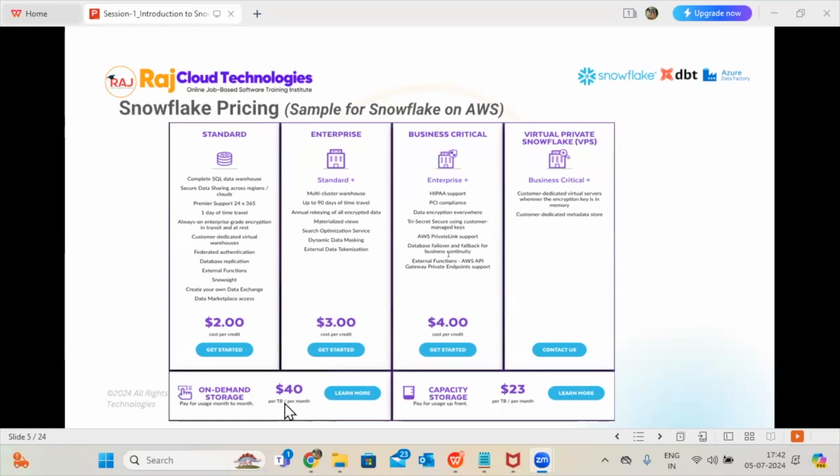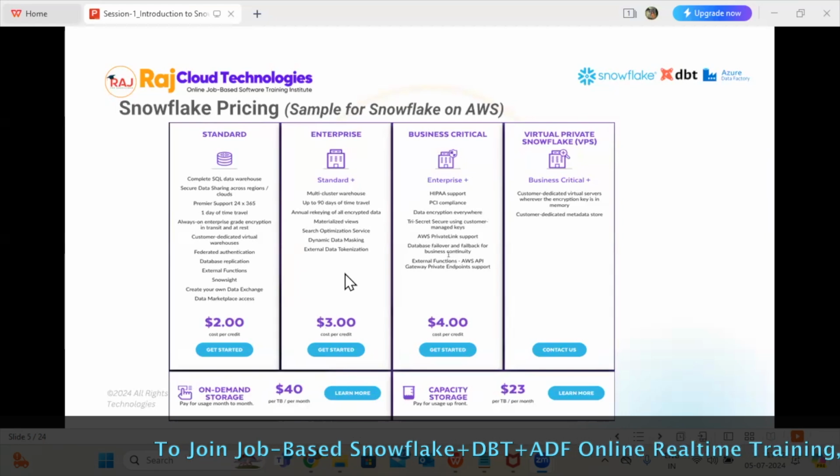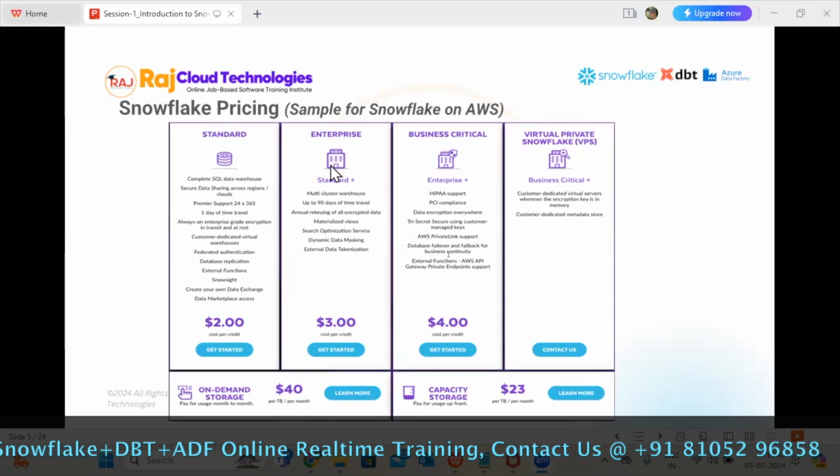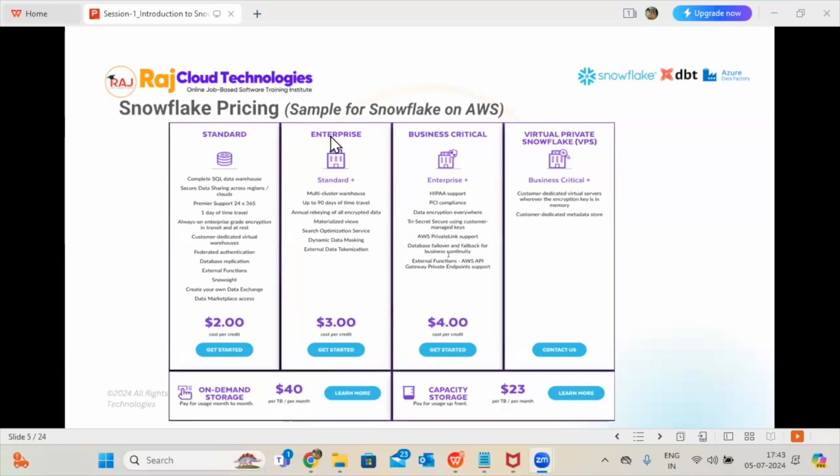Yeah. This is the way they are handling the two editions. Now, my business is not a simple, normal business. My data is very sensitive. It's banking related, then what to do? For e-commerce related data or for other businesses' data, you can go with this. But when your data is very sensitive customer data, then you have to jump to Business Critical. Whatever features they are giving for Enterprise, see this Enterprise plus, I mean, all these features plus add-on security features were added in Business Critical. So a few more features are added related to security. Everything is the same here. Only security wise, for data sensitive protection, they went one more step forward to give more security using Business Critical. Here we have $4 per credit actually, and the capacity of the storage per TB per month.